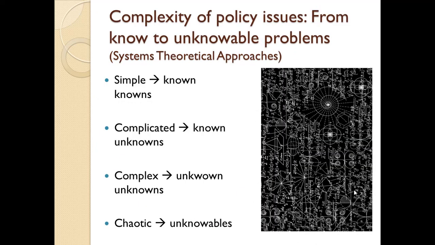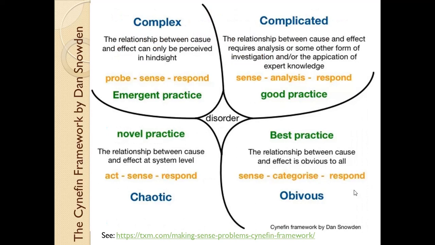One of the main issues of defining problems as public policy problems is that some problems are simple because they are known, while others have unknowns, which makes them complicated. Others are complex, while others are chaotic, in that they do not even have one way of viewing or perceiving them. That makes problem definition difficult.